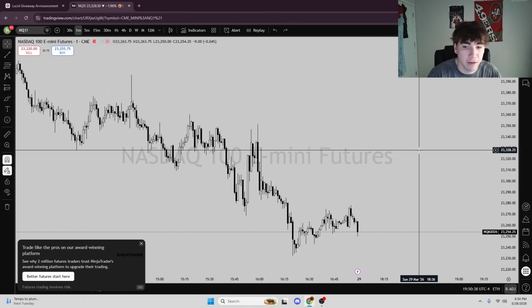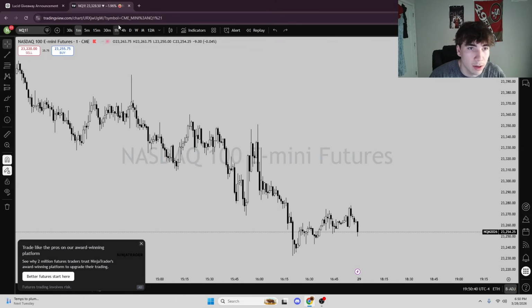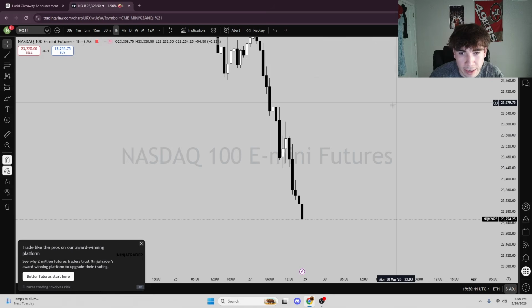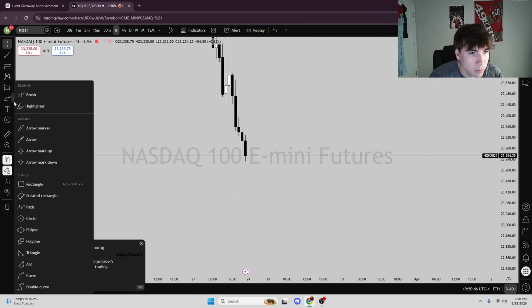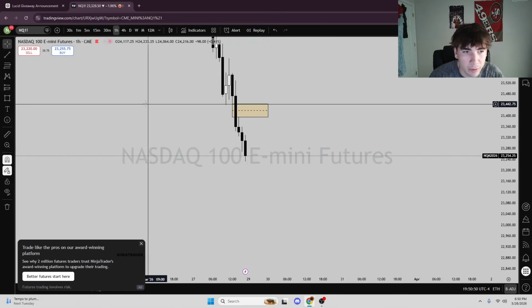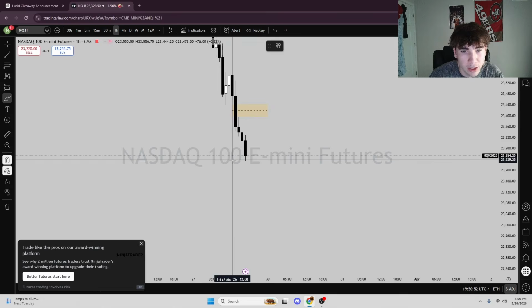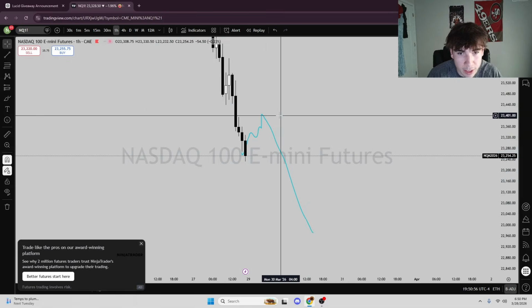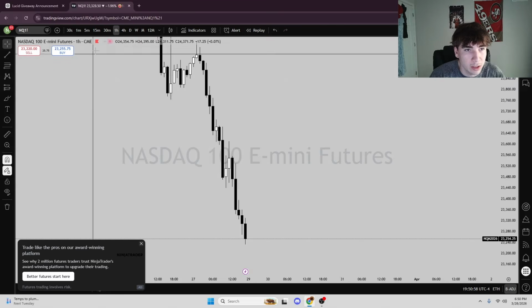High time frame fair value gaps are very, very important. So just starting right here, for example, we're on the hourly right now. Where are some fair value gaps? Boom, right here. There's a fair value gap. What can we expect? We can expect price to come up, mitigate it, and then continue lower if price is truly bearish, right? Same thing. Where's another fair value gap?